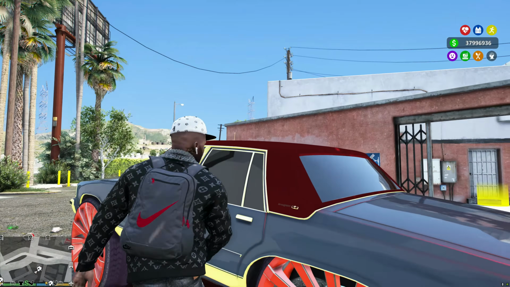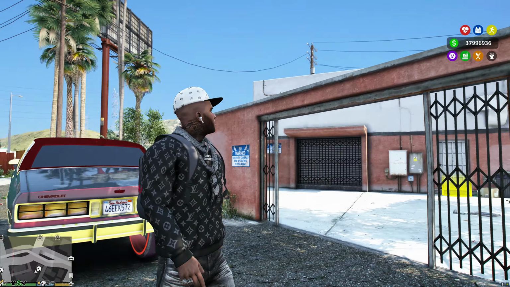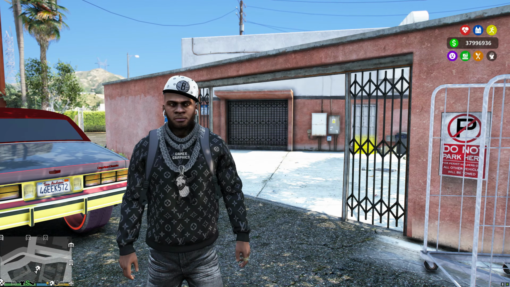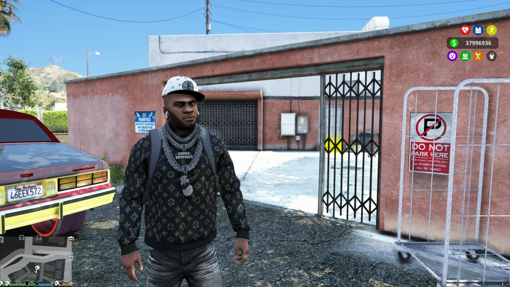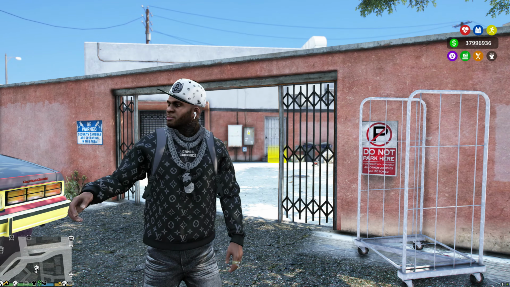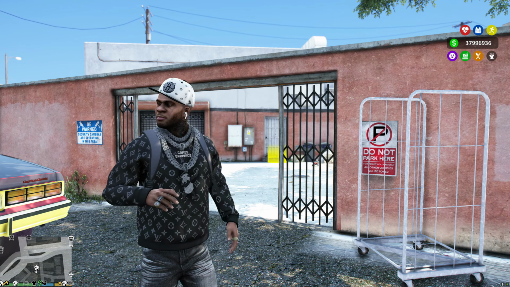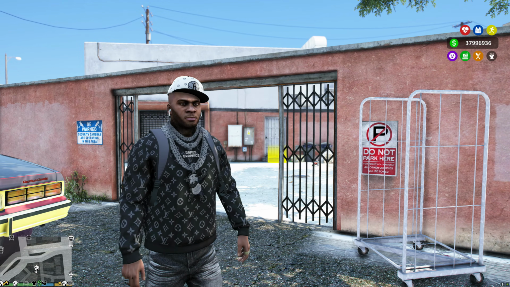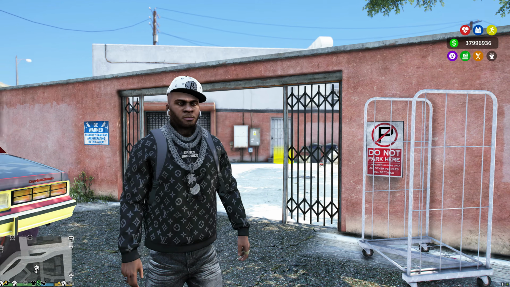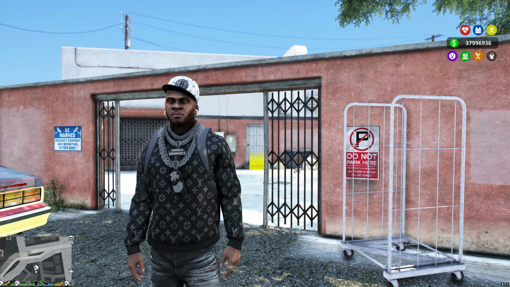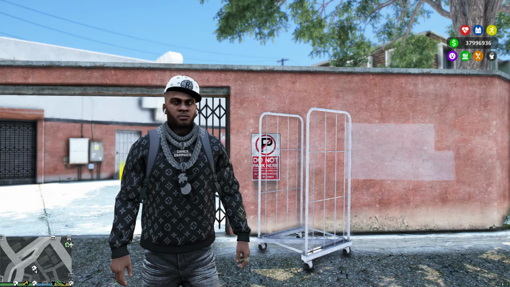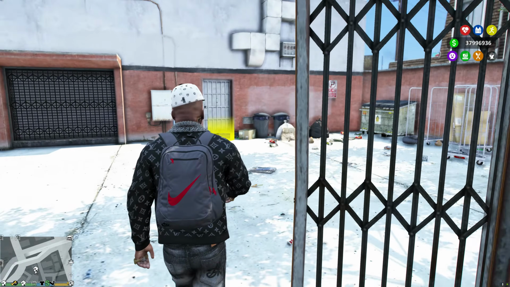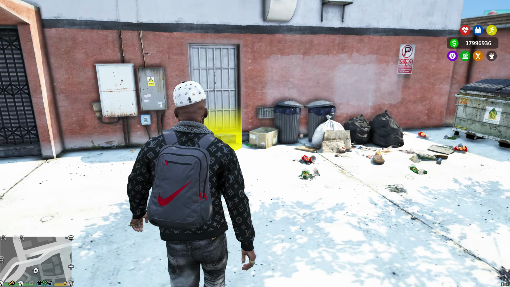Now, side note, I probably should have mentioned this earlier, but it's no biggie. It would probably be better to run LS Life without Open All Interiors, okay? Having Open All Interiors installed could conflict with the stash houses, with you going in and out of the same location. With Open All Interiors, they have these markers everywhere around the map for different interiors. So I suggest definitely running LS Life without Open All Interiors. Instead, use Enable All Interiors, all right? That also is mentioned down in the description on the download page by the author.